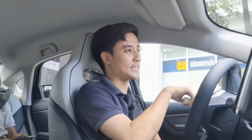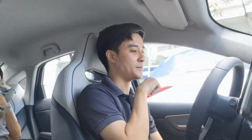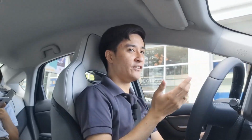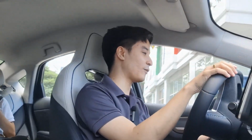And like what I said earlier, the claimed range of BYD Philippines is 1,600 kilometers if you're driving it really, really sensibly. But overall, if you're driving it like me, 1,000 each. So it doesn't matter if you're in the base model or the top of the line model. But I can see a little bit of difference between the battery percentage and the overall range itself. And the fuel economy reading, again, is much less. However, it's still pretty much fuel efficient for what this is.